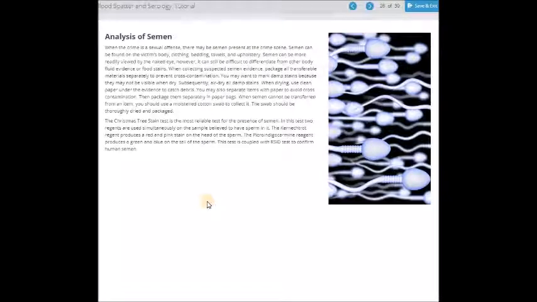And then there's the Kernechtrot. I hope I said that right. It can identify sperm based on making the head of the sperm react. It's a protein that reacts with another protein and it turns pink. And the picroindigocarmine reagent produces green on the tail, and couple that with the RSID and it confirms that it's human semen.